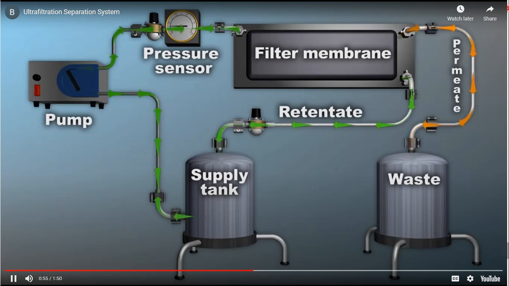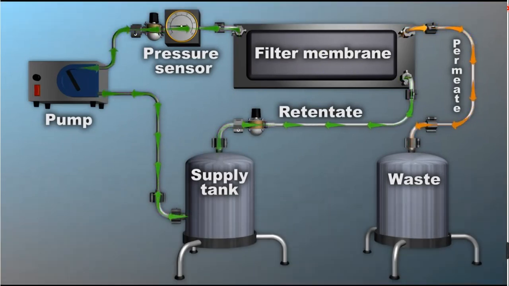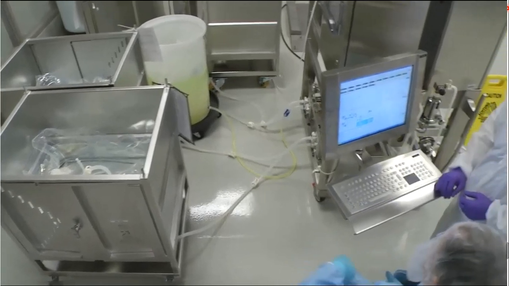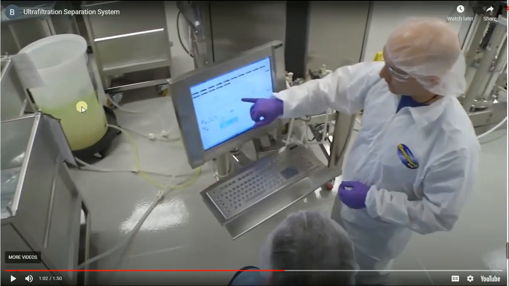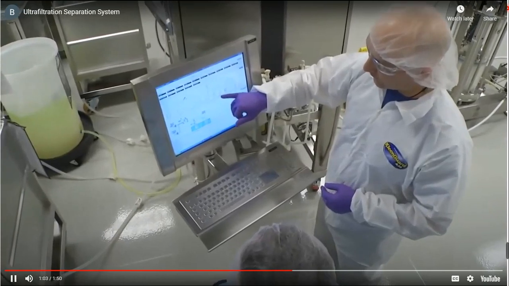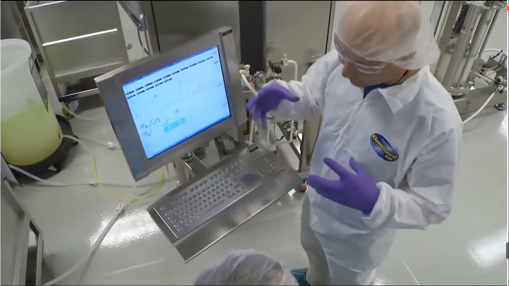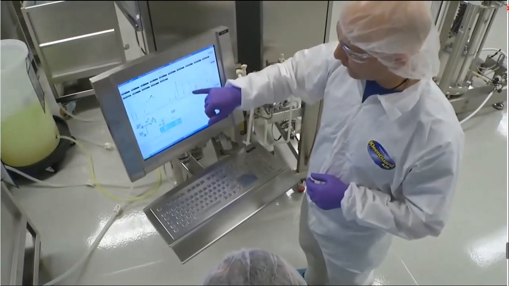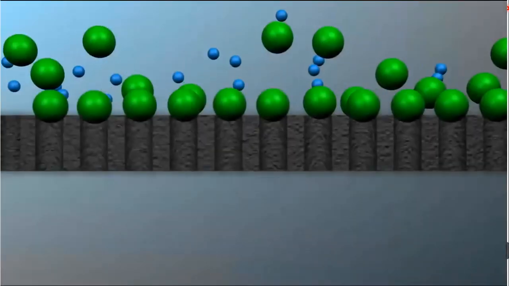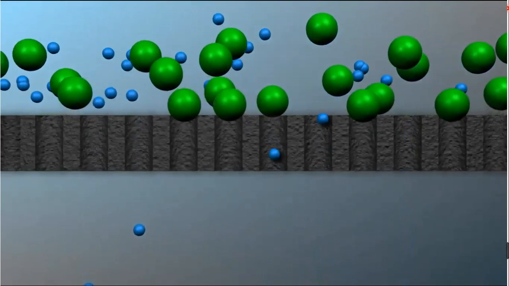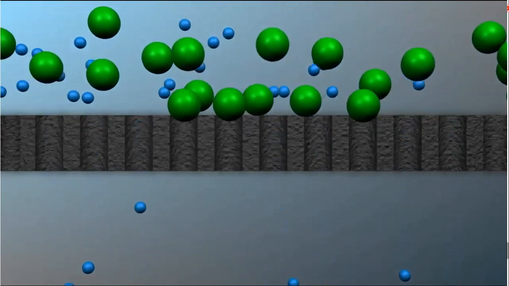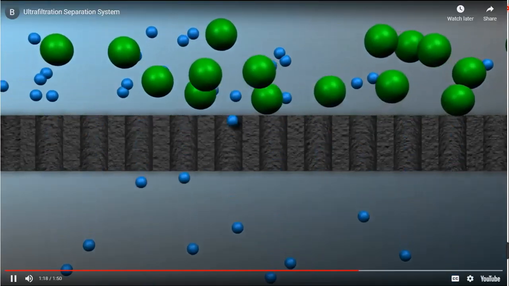Following concentration, and while the protein solution is recirculating, a new storage buffer solution is added to the feed. In effect, you can see here, this is the feed passed to the ultrafiltration. The protein is being washed by the flow of a new buffer solution in and the old buffer solution out. As this diafiltration step proceeds, the buffer solution being added to the feed replaces the buffer solution that the GFP was in.